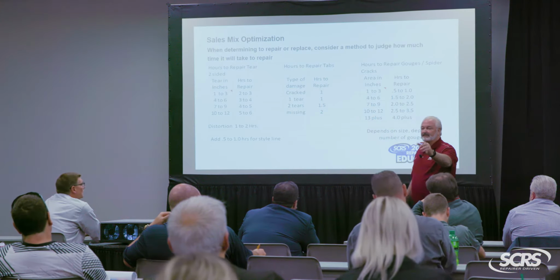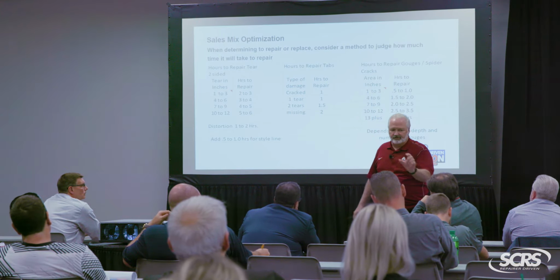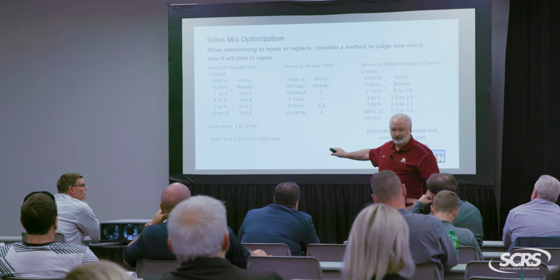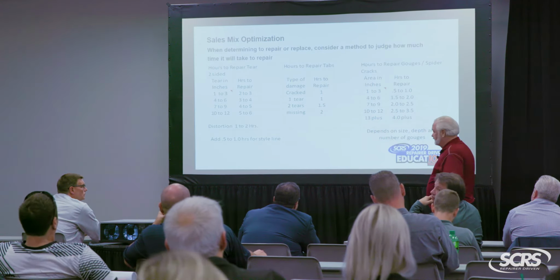But again, if this doesn't meet your market area, and we will not set prices for any one area, this was a matrix we built for a specific area. Does that make sense? We actually got a compliance from an insurance company that agreed, and they sent their adjusters through. So just understand, adjust the matrix for your area depending on the time.